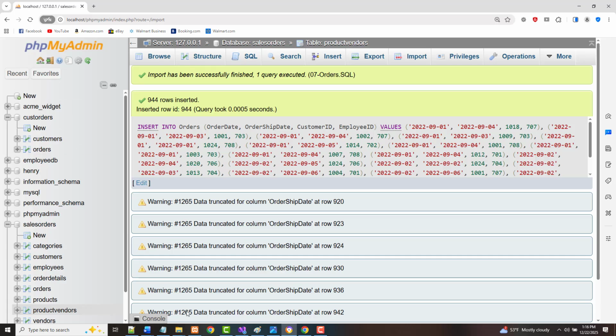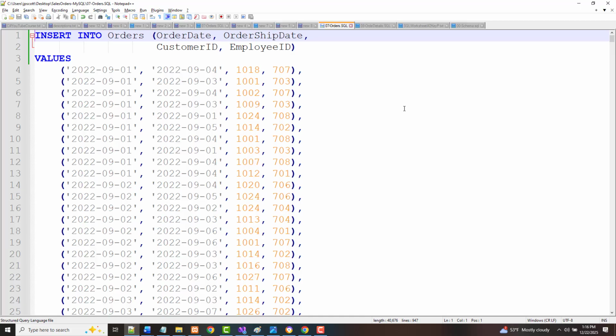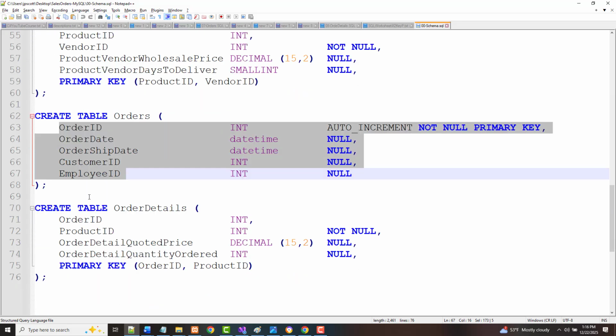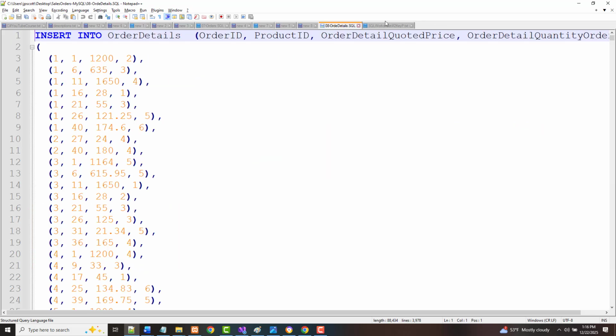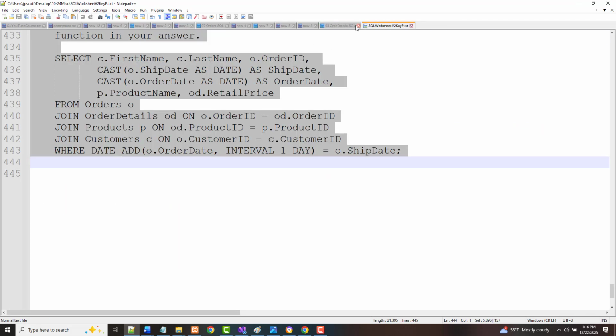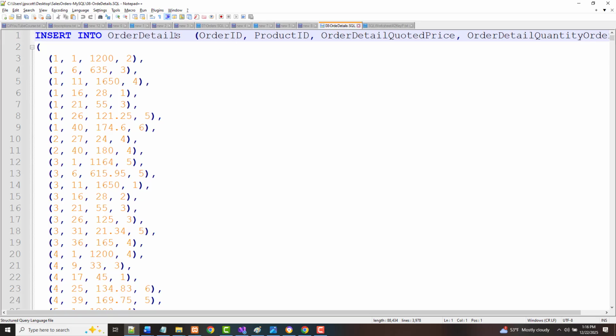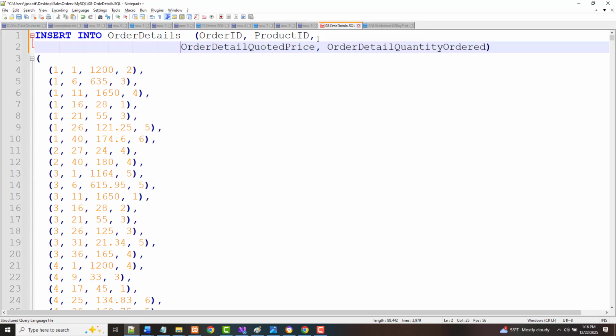Finally, the last one, which is order details. So what that has, I think we can close this now. We can bring this one up. That one already has it in there. All right. Maybe I could have left that paren in. I'm just going to remove it.